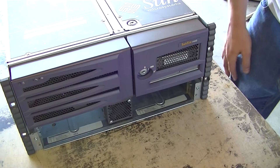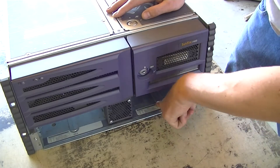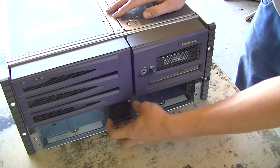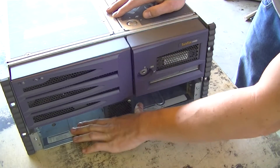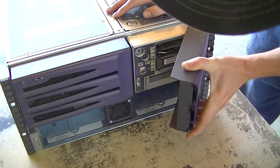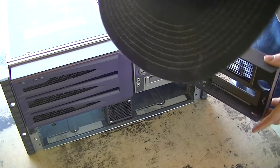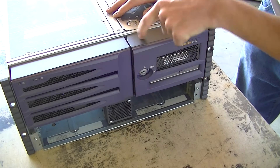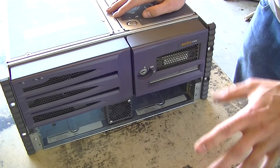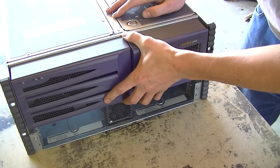I'll give you a quick overview of what's in here before we take it down. We've got two power supply holes — I already have the power supplies out because I put those up on eBay last night. There's a bezel that goes here that says Sun Microsystems, and then you have your power supplies and a center fan here. This is your key switch to turn on and off. This other lock is just to lock this door. This thing is metal construction on the outside, plastic on the front, and probably weighs 60 to 80 pounds — definitely lighter than the 300-pound V880 downstairs.